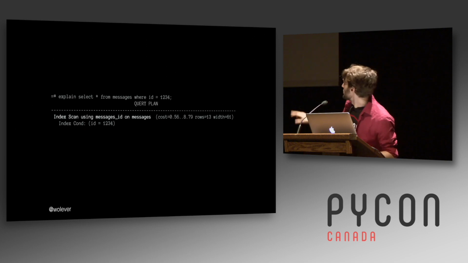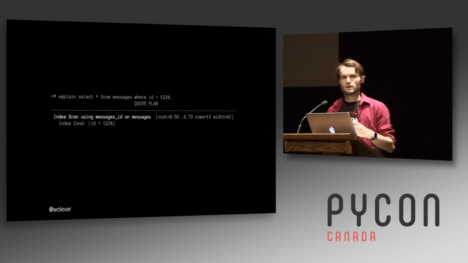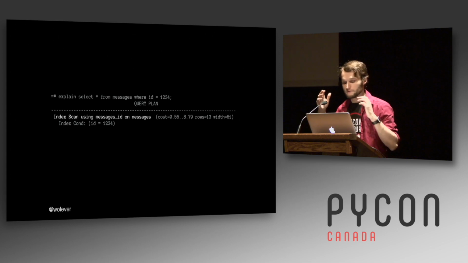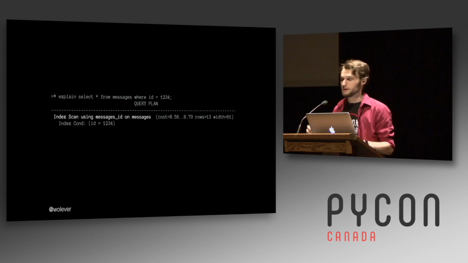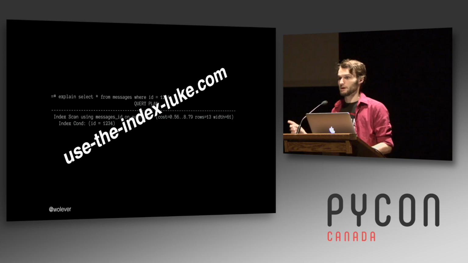So first, this index scan. Fully explaining what an index is is a bit out of the scope of this talk, as much as I would love to do that. If you see me afterwards, please feel free to ask and I'll talk your ear off. But for now, I'd really encourage all of you, even if you think you know a bit about indexes and databases, to check out usetheindexluke.com.